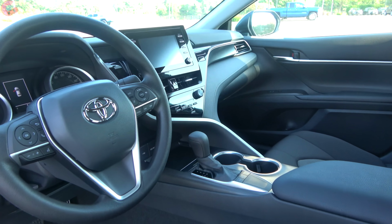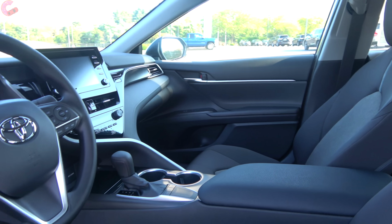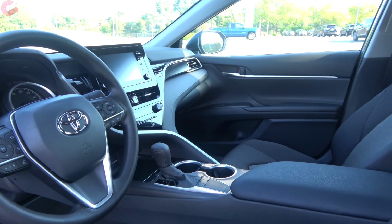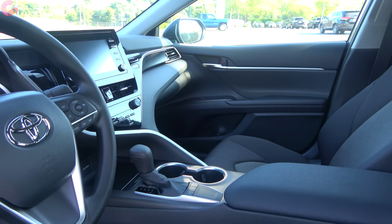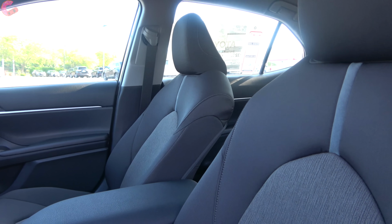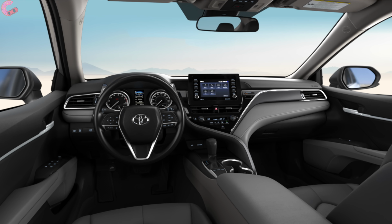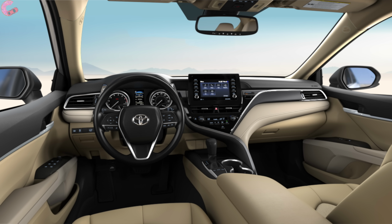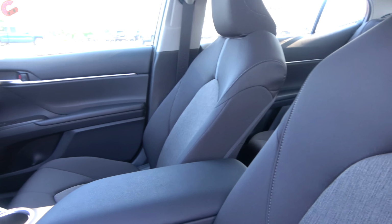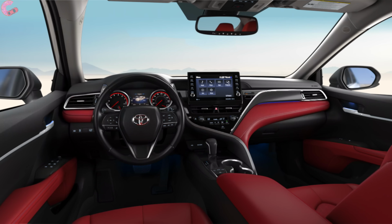And taking a look inside of the cabin, of course this model is coming off a refresh, so you're not going to see any substantial interior changes, but there are a couple feature details which I will point out as we go through the video. But let's go ahead and talk interior material and color options. So on this LE, you are going to have cloth seating with your choice of black, ash, or macadamia color options. The SE, of course, is going to come with the Softex partial leatherette seats, and then your XLE and XSE will come with real leather seats, including the XSE having a special red option.